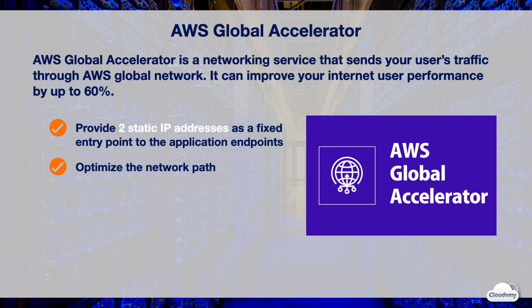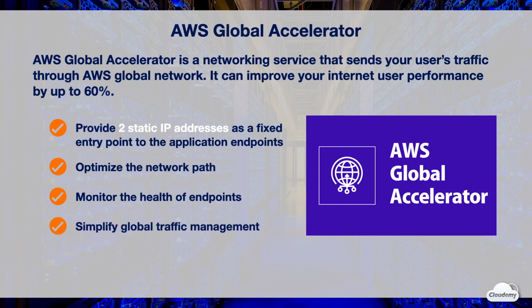Regardless of where your users are located, Global Accelerator intelligently routes traffic to the endpoint that provides the best application performance. Global Accelerator continuously monitors the health of your application endpoints and instantly reacts to changes in their health status. It routes user traffic to healthy endpoints that deliver the best performance and availability to your users.